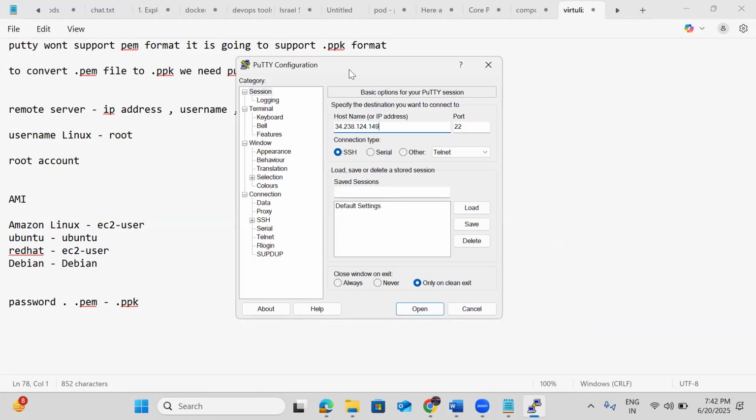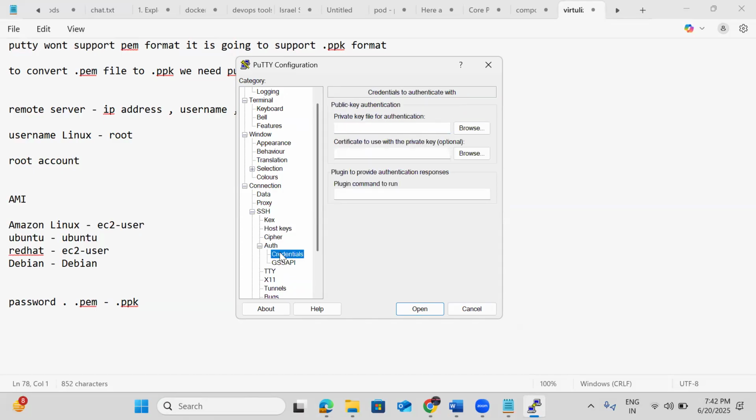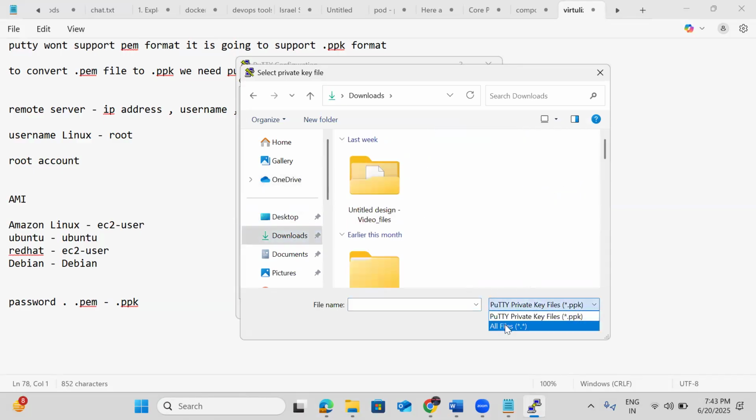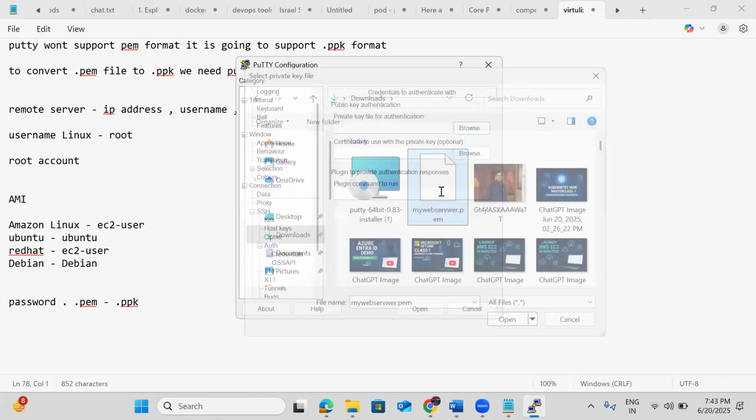But in this use case, we also need to give the key. Here on the left side, under SSH authentication credentials, we need to give that PPK file. I'll try to give the file here.